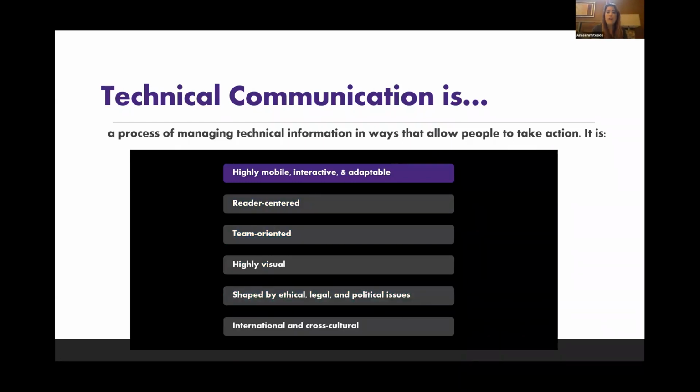So it's highly mobile, interactive, and adaptable. When I was a tech writer, a lot of years ago, let's just say that, we had these huge binders in our office, and those binders were full of pages and pages of technical documentation.